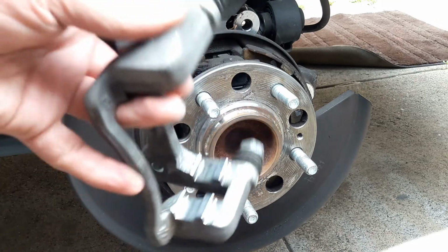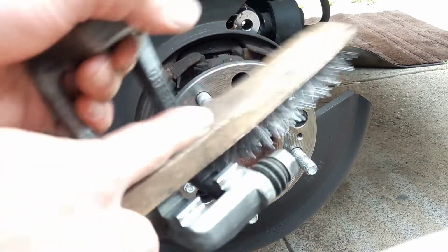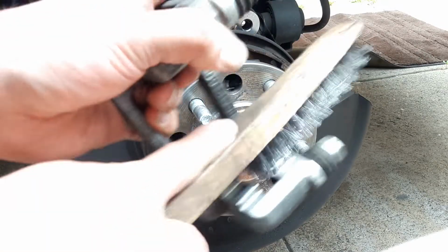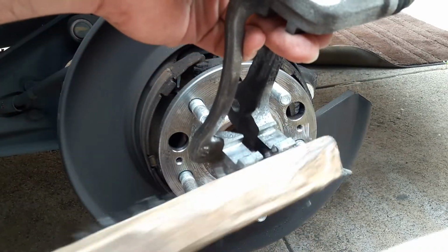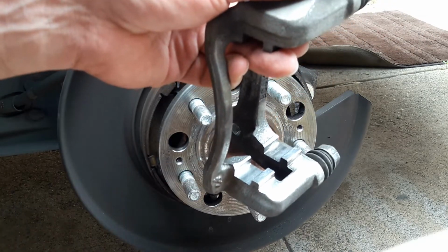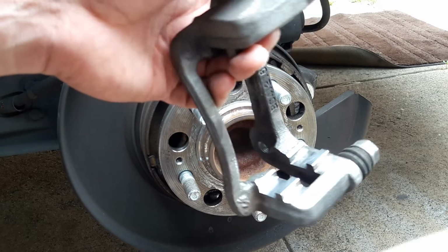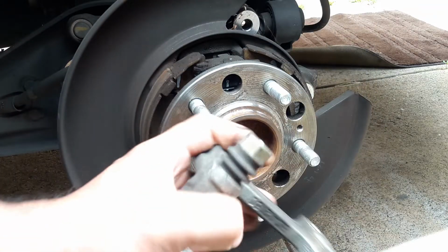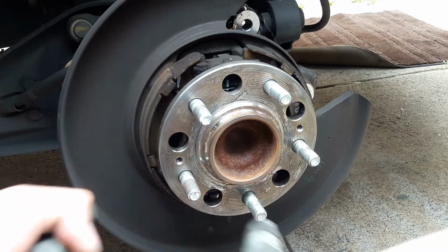Then we get our caliper bracket and we're going to do the same right here. Get the wire brush and just clean. Make sure all the rust is removed. If you have a lot of rust, you may need a flat screwdriver or something to get it all out, but make sure it's all clean. And then after that, we can start putting the grease on.